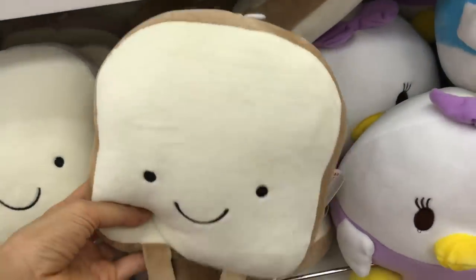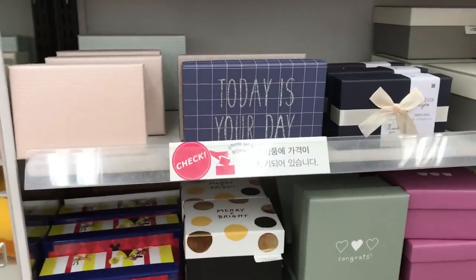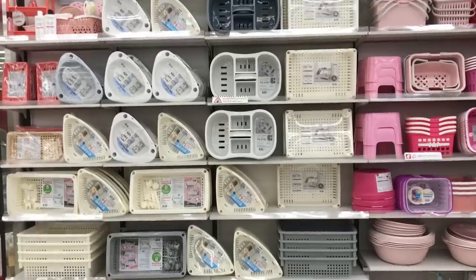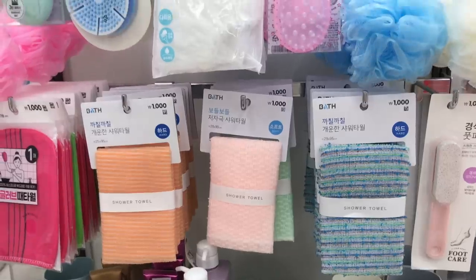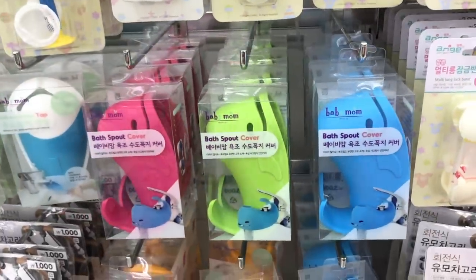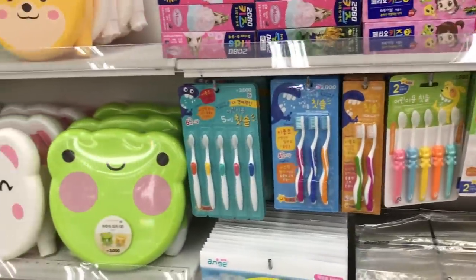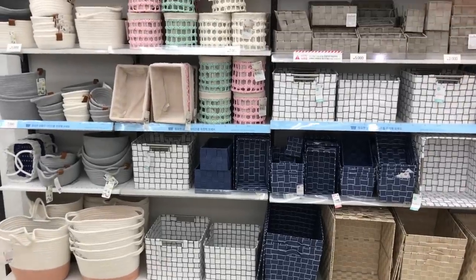Isn't this little toast plushie the cutest thing ever? I think it's so cute, but we have way too many plushies in our house thanks to our Japanese UFO catcher days. I love these gift boxes — they are reusable and also great for storing things. Do you guys use aroma diffusers? I don't really use them because I feel like they contain carcinogens, and I don't use anything with fragrance in my house. These look like they're all the bath items. I love those Korean scrubby towels. Over here they have baby stuff, and I saw this whale thing that you can use to cover the bath spout — this used to be something you could buy at Target for like eight dollars from the brand Skip Hop. It will cover up the bath faucet so the kids don't bang their head on it, or in case hot water is coming out and the faucet gets really hot.